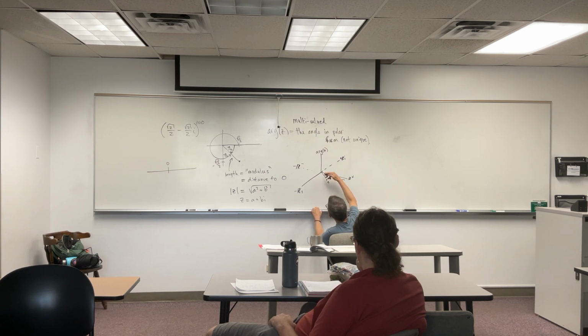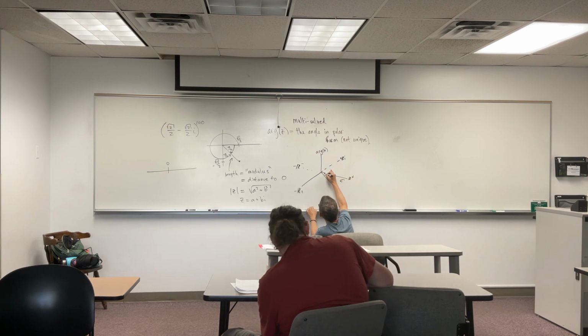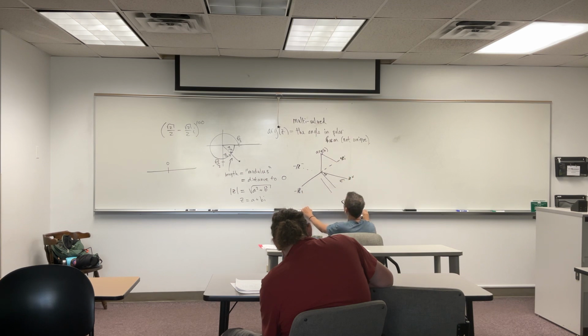But think about what happens as you take this ray. For all the numbers here, the argument is the same. For all the complex numbers on this line, they all have the same argument more or less. And so there's going to be a stack above that of values. What is the argument there? Well, let's say it's negative pi over 6. So then I would plot a point, and actually an entire line right underneath this, of negative pi over 6. And then I could add all the multiples of pi, so add 2 pi to that, and that lifts us up to 11 pi over 6. So up here, there's an 11 pi over 6 coming out. And if you think about how this rotates, what you end up with is like this spiral above it.